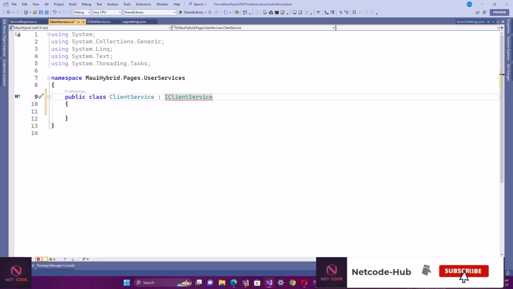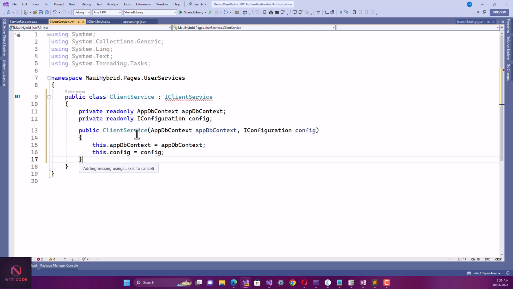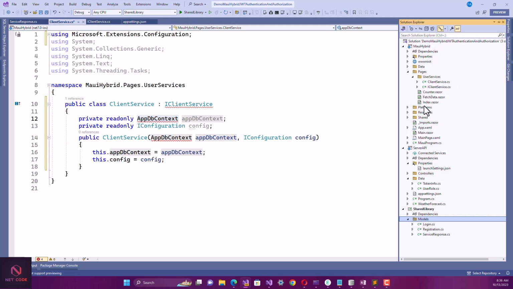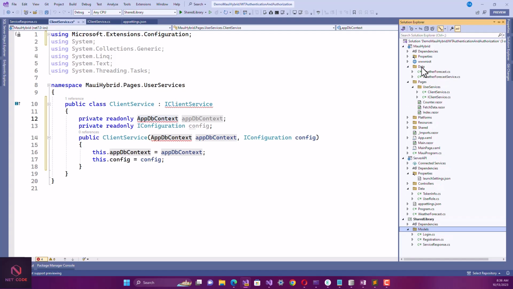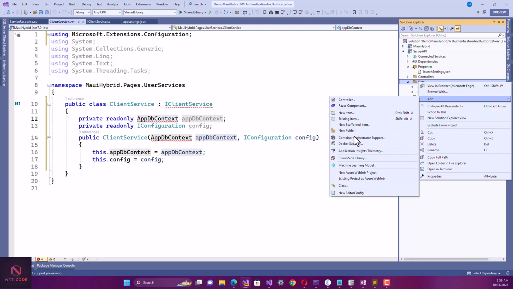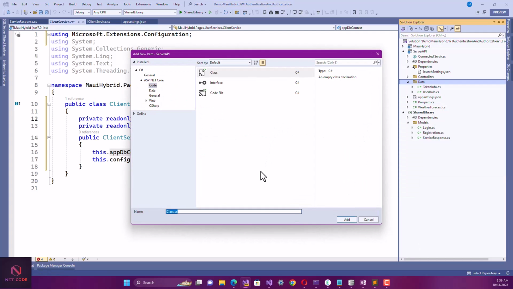All right, so within these two methods, the first one is registration, but before that, we have to create a constructor and inject the AppDbContext class. But we haven't created the AppDbContext class yet. So let's do that. Let's create that in the data folder, and that's what we're going to use. Okay, so we have two data folders here. This is the hybrid one. We're talking about the API. So you do that from this side, and then create a class.